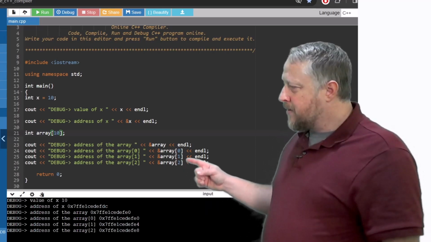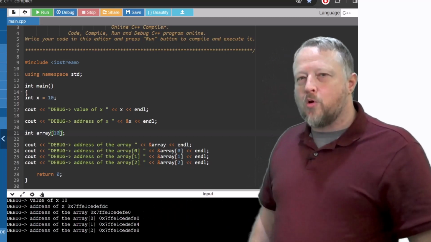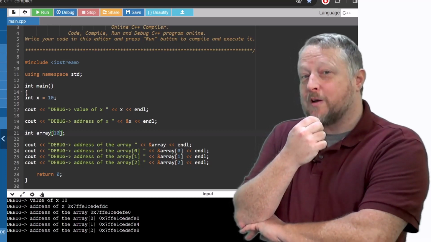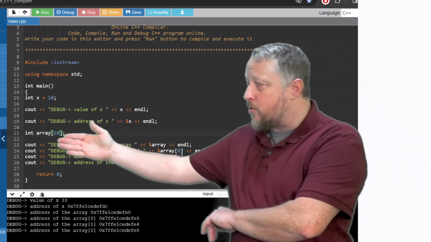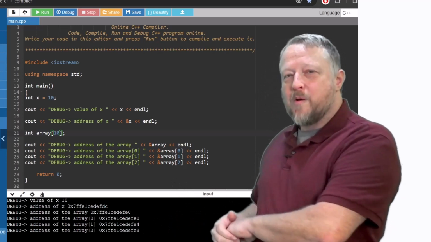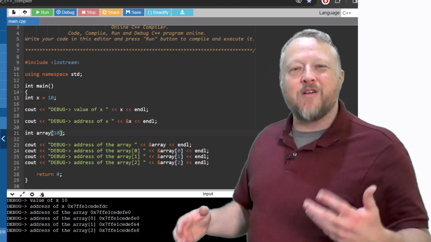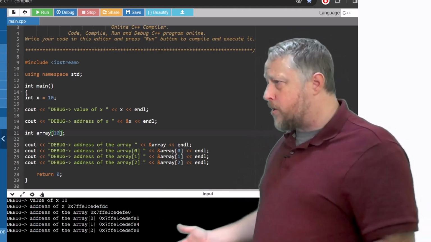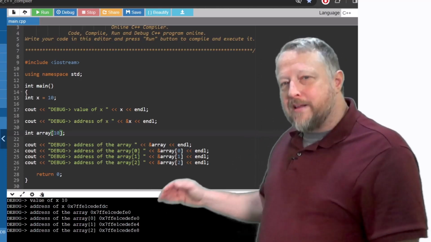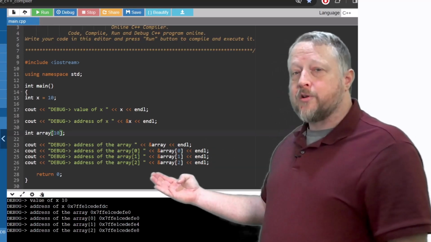So bear with me. Now I go to 1. I'll be darned. It's almost the same thing, but it is 4 different. A difference of 4 bytes. We've talked about that before, haven't we? Because it's an integer array, right? 4 bytes, and index number 2 is 4 more bytes. So notice this is already mapping out the 4 bytes for every integer that we have. Now remember, short is 2, and all the other types are going to be slightly different. But here it's proving the point that we are able to access individual items within an array. But again, we're just looking at the address.